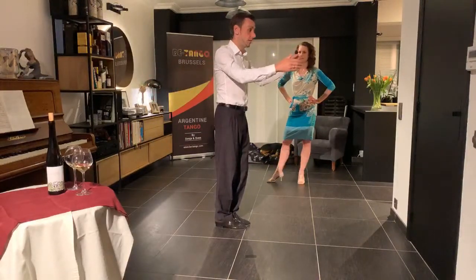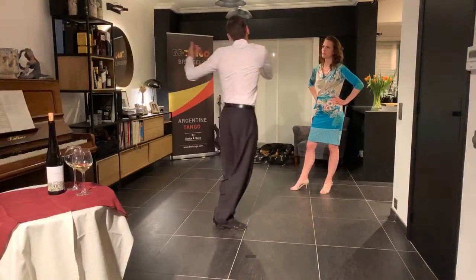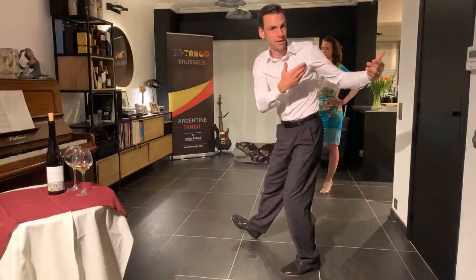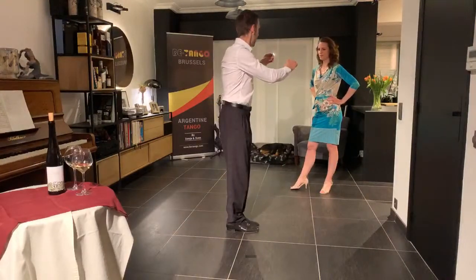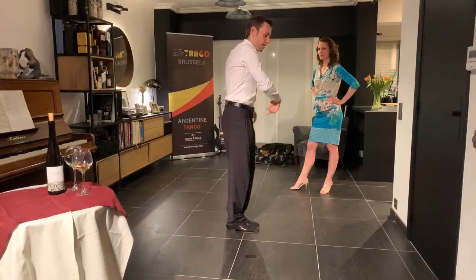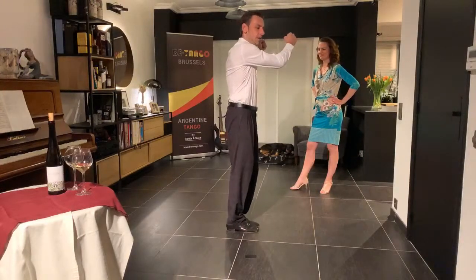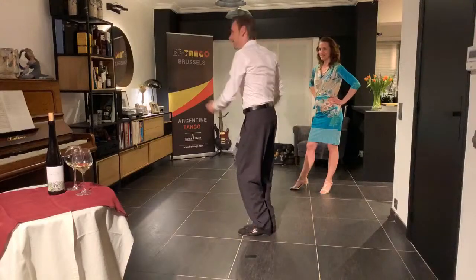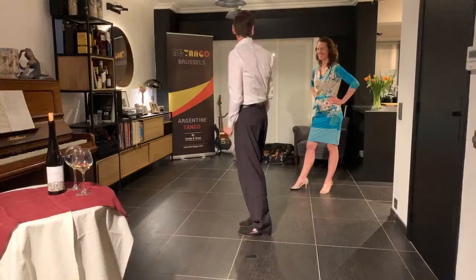Because if you do this right, correct, but then you take this part immediately with the pivot, you will lose the balance after the pivot. So it feels a bit like we put the chest, and while we want to make the friction on the floor, it feels like I'm sticking two sticks in the floor here, like I'm skiing, okay? But without the arm, of course, it would be a bit weird in tango.